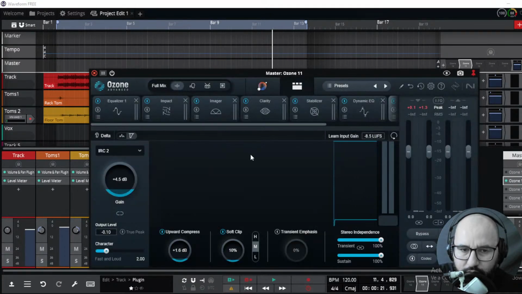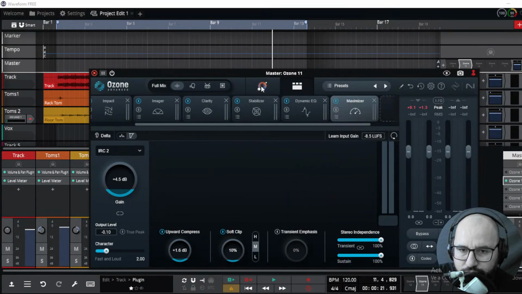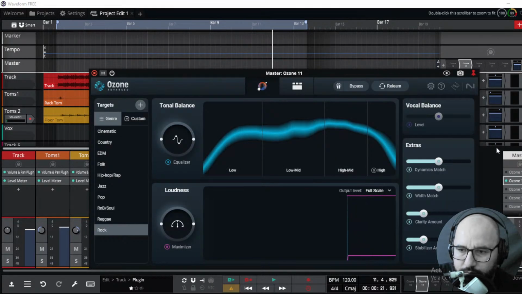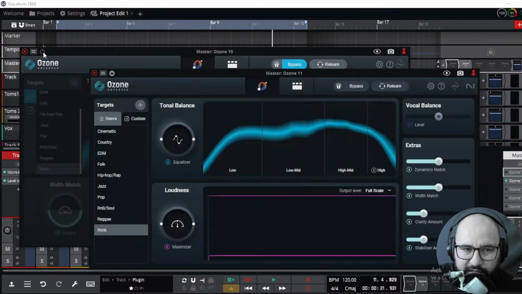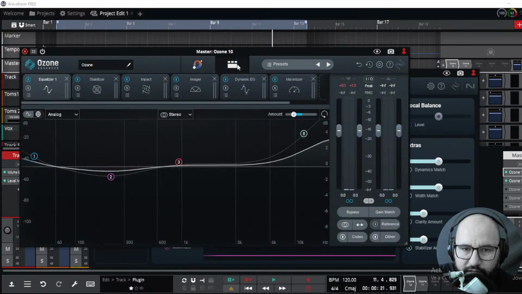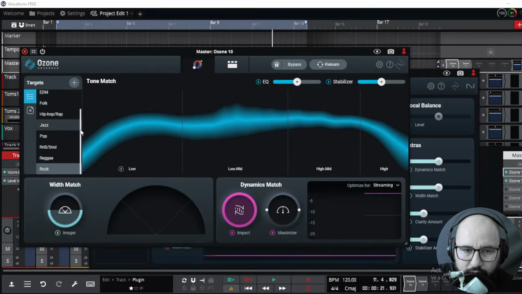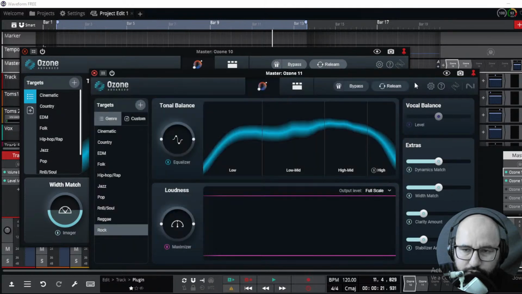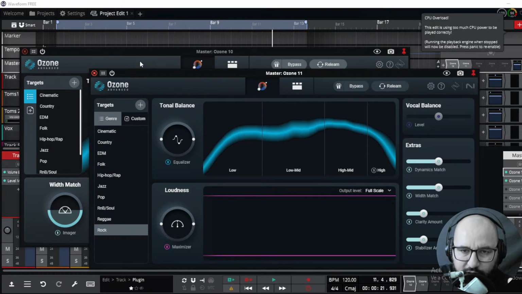All right, there we go. And let's use the other one as well. So it's fixed, it seems. Yeah, they are fixed. Okay, so we have pretty much the same genres. Yeah, same genres.